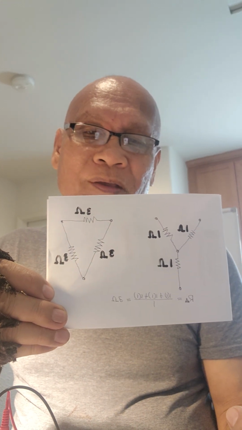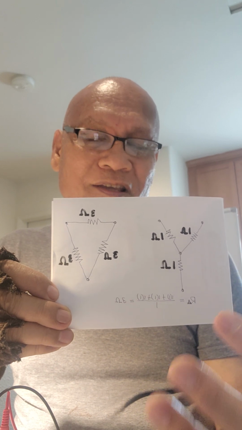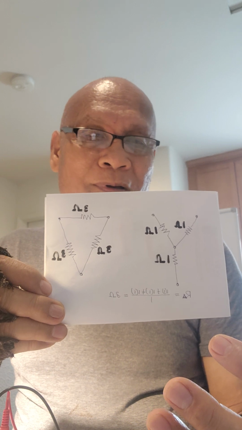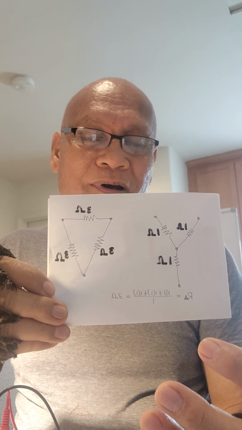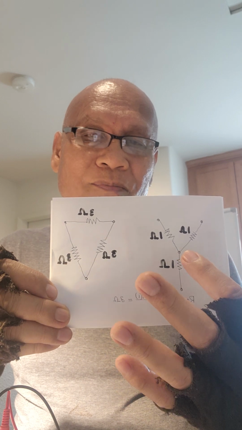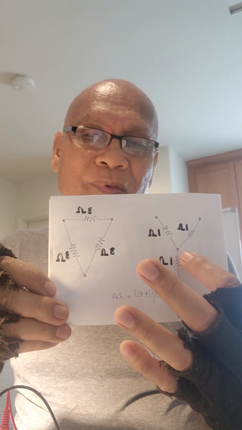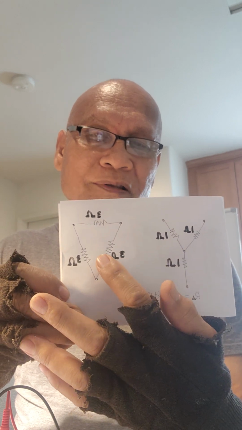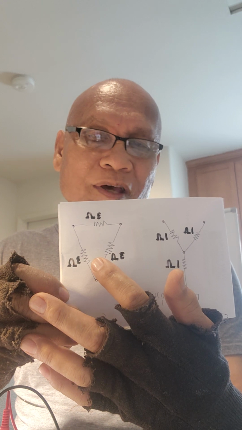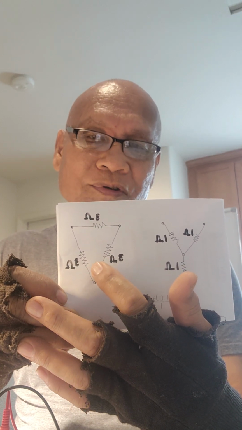Okay? So to show you that this concept here is actually true, I assembled 3 resistors which are all 1 ohm. Then I also assembled the 3 resistors which are almost 3 ohms. I don't have the exact value of 3 ohms. It's around 2.9, but I place it here as 3 ohms.